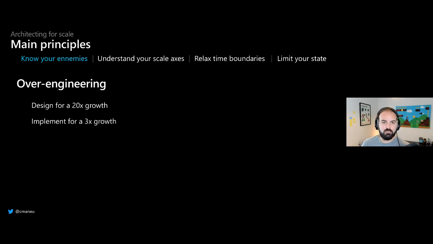However, if you're making the right choices right from the beginning, but only implementing part of them, you will basically have paths already built, pre-built for a later growth. And if you're not having this growth, that's okay, because you didn't spend all the engineering time to actually design, implement, and deploy a solution for 20x growth. And roughly deploy for 1.5x growth. So for example, if you design a system and you've made some calculations and you know, yes, my database server needs to be 16 gigabytes of RAM with this type of hard disk, etc. For 20x growth, do not deploy this costly server at the beginning. Start with a smaller server and have a path for growing the server later on.